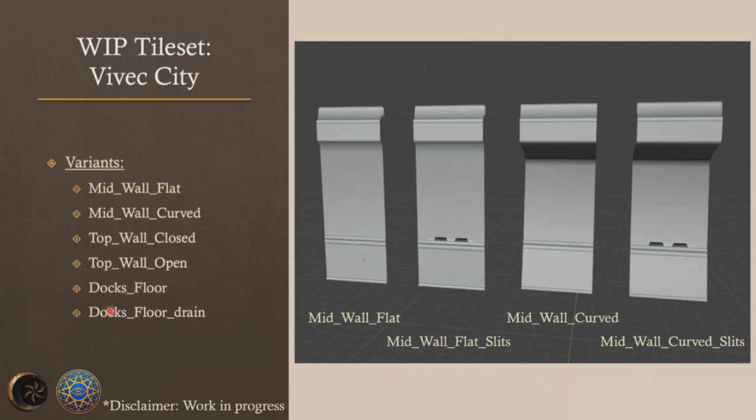Same for the docks. For the docks, I just have a flat floor piece. And then there's a piece with a drain in it with 3D geometric data to show that if you get water on the docks or whatever, it'll drain out rather than just pooling there and flooding.